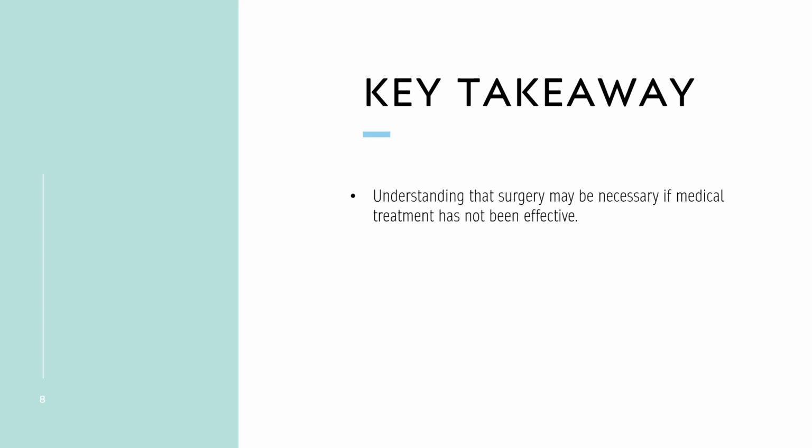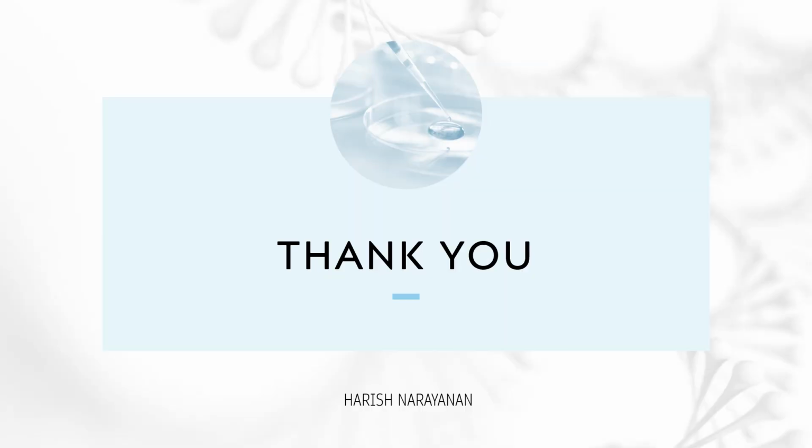Now, the main takeaway from this case, I would say, is recognizing the role potentially for surgery. So very often patients won't be escalated to surgical intervention. They'll be started on medical treatment, on medication, like we spoke about in the previous slide. But if the medication isn't working, you always have to bear in mind that surgery may be necessary. Surgery may be indicated if the medical treatment has not been effective.